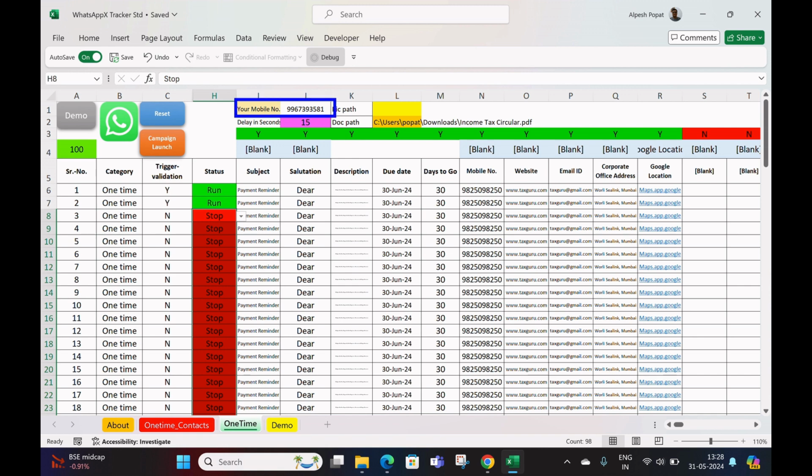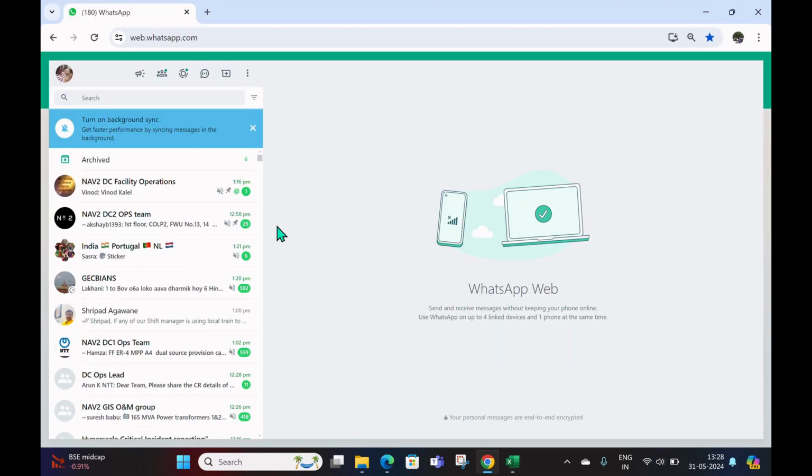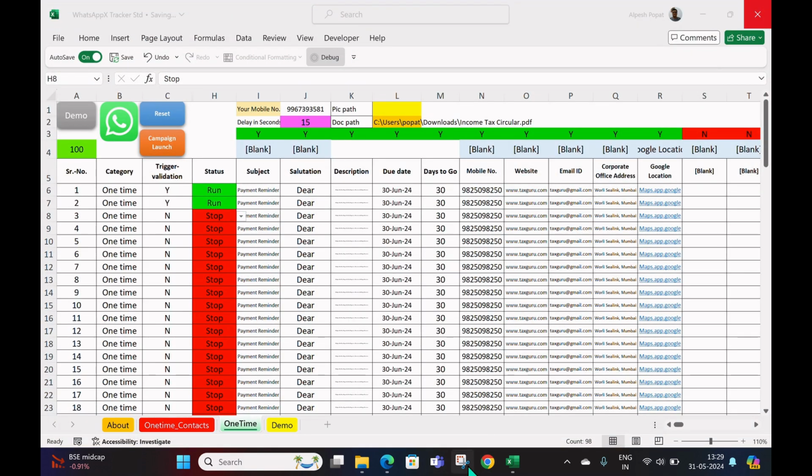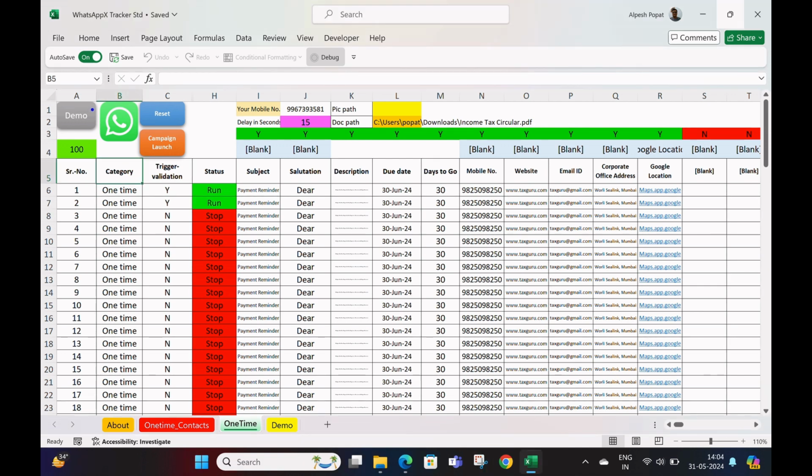Here you can see that my Chrome browser is open and my WhatsApp Web account is already synced on my laptop. If it is not done, you have to do it the first time before you click on the WhatsApp icon. Now I am closing my Chrome browser. Next time, it will be opened automatically. Now everything looks good. This program will send payment reminders automatically to all selected customers.